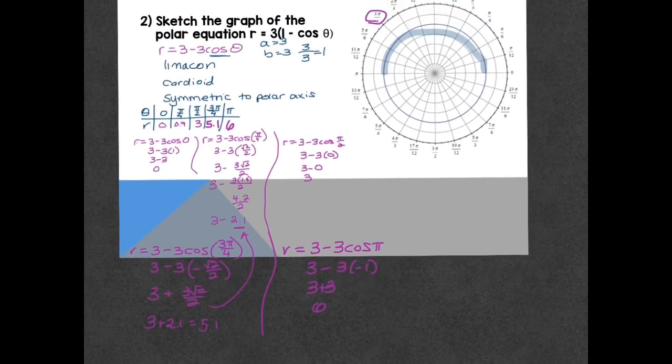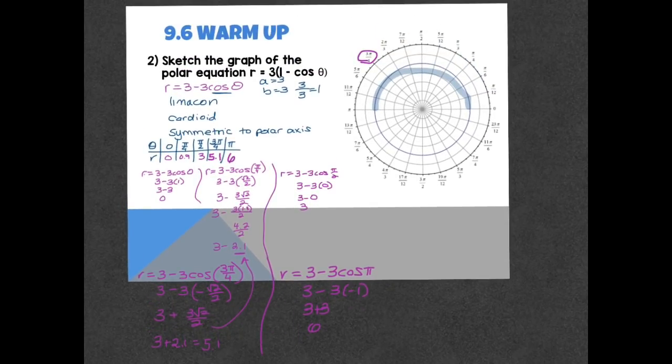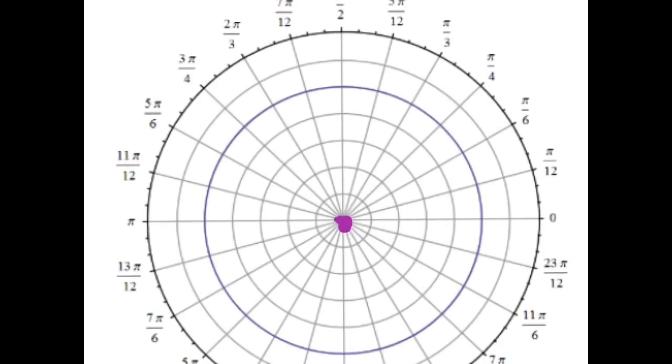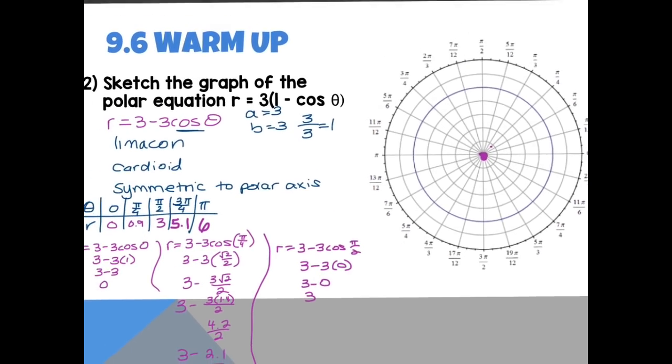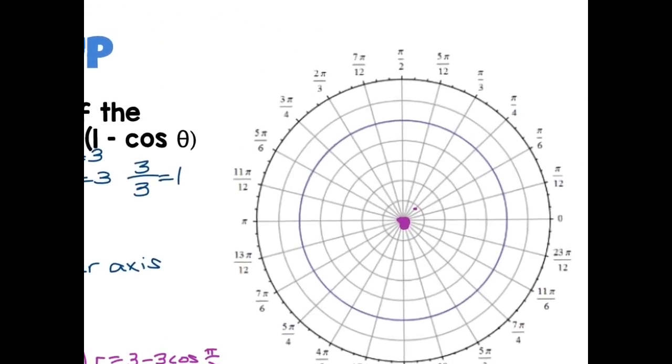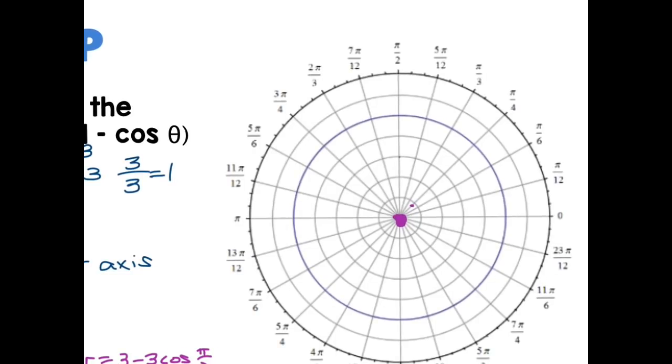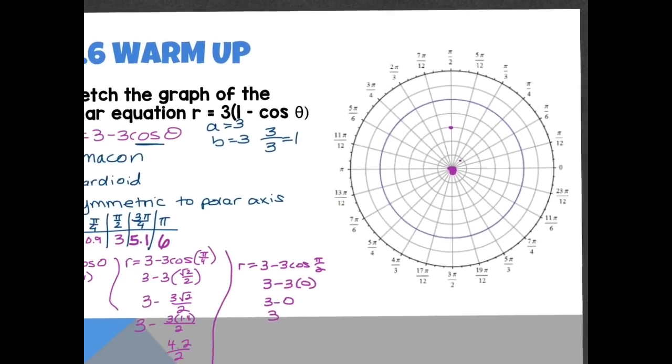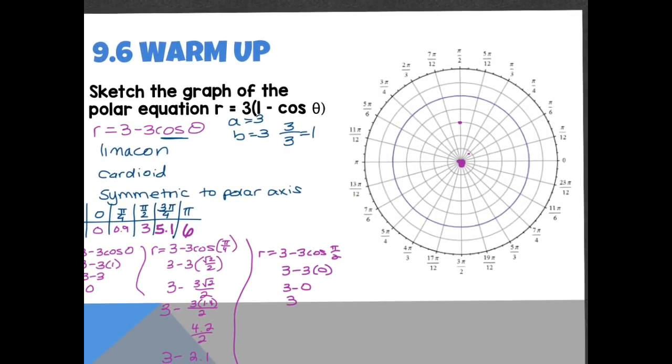Now I want to plot what I have and see if I've got enough to create that curve using the symmetry. So I'm going to go back to my circle, and I'm going to plot the point 0, 0, then pi over 4 and 0.9. I'm going to look at where pi over 4 is, which is here, and go to 0.9, just before the 1. The next coordinate point I have is pi over 2 and 3. Pi over 2 is your vertical line, and 3 would be here. Then I've got 3 pi over 4 and 5.1, which would be there, and pi and 6, which would be here.